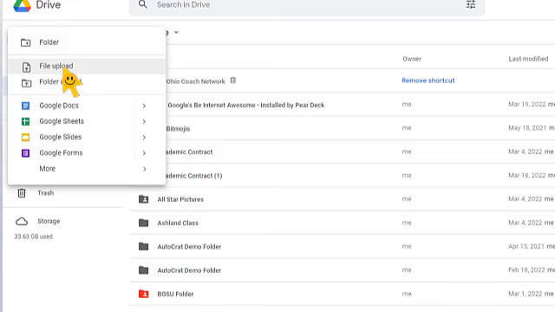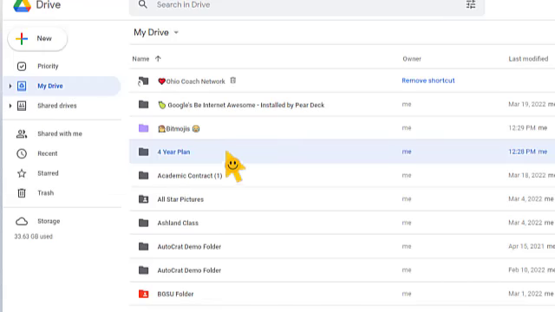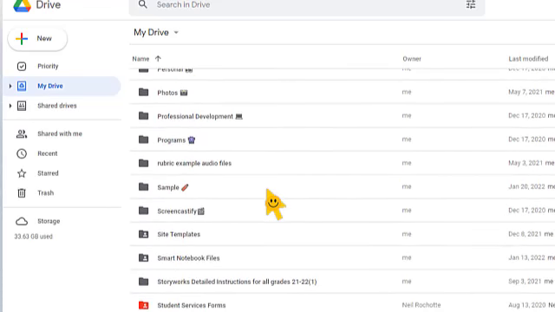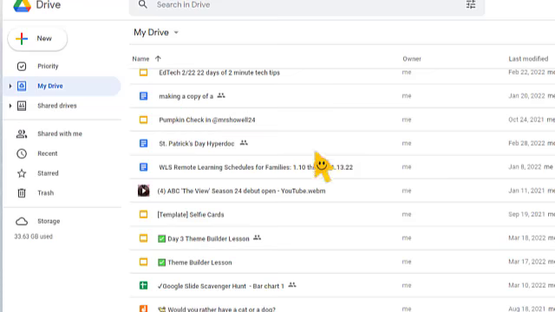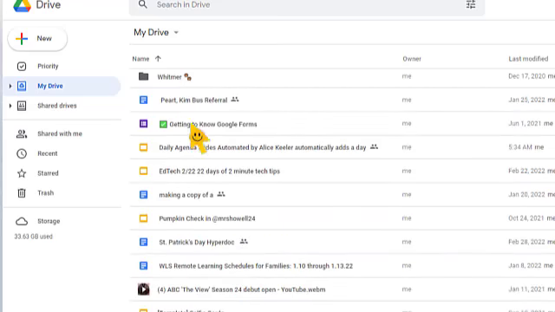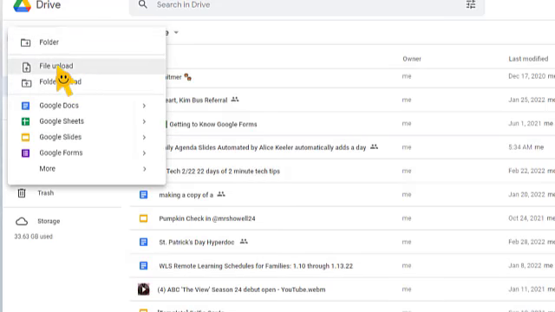File is a single, folder is the whole folder. So folders are always at the top, and then down here I call these my homeless files because they don't have a home, and I eventually want to give them a home, but right now they're just homeless files down here. So folders are up top, then your loose files are at the bottom. So if you do New and File Upload, it's not going to go in a folder. It's going to show up down here.